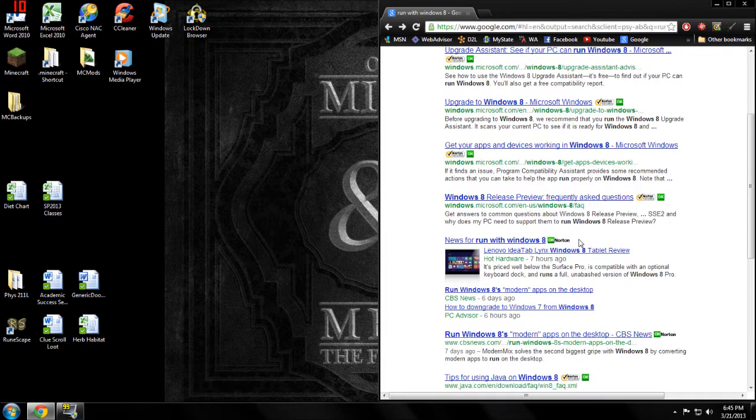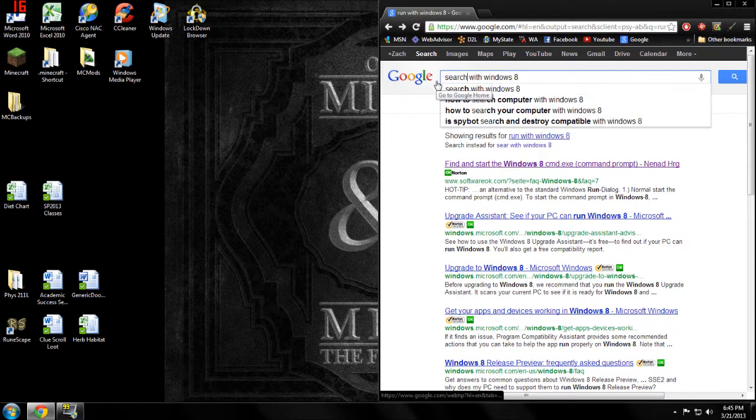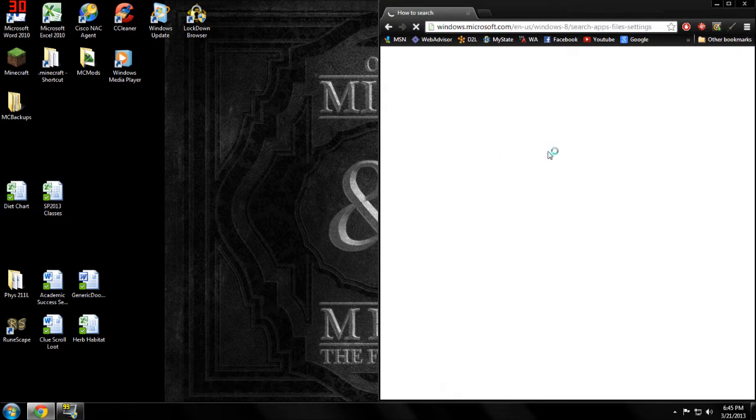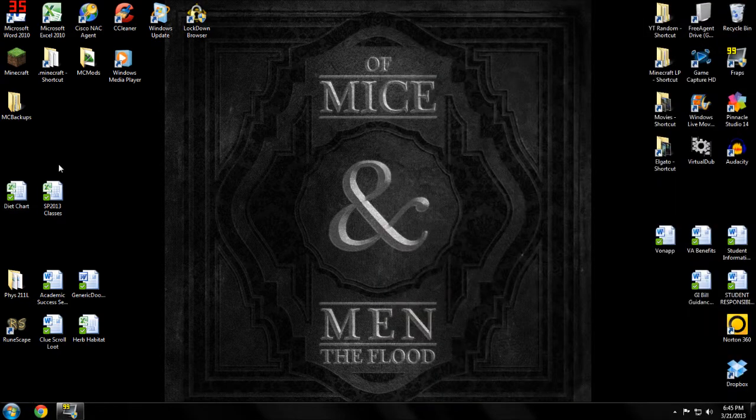Just use Google. Search with Windows 8, how to search, and so on. Ah, see, there's a search thing right there. Anyway, however you can find the .minecraft folder, that's how you find it. Put a shortcut here, and then you'll only have to do it once, I promise.